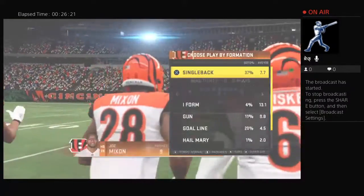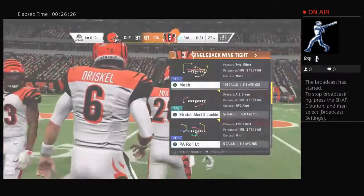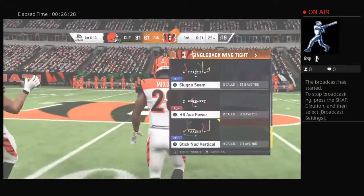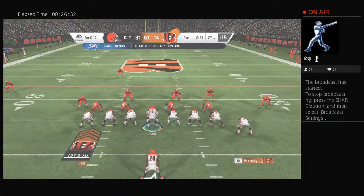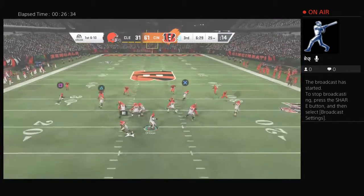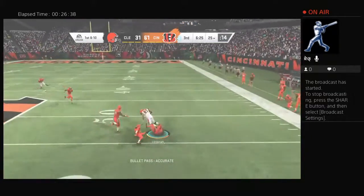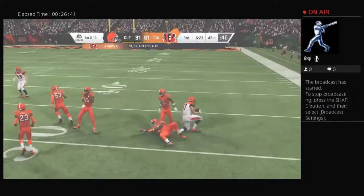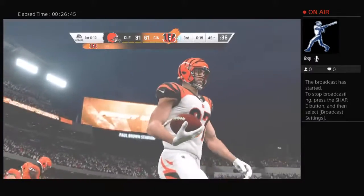Cincinnati now ready to take the field. And last time this unit was out here, costly turnover, and then that turned into 6 points. They've got to make amends. And how many times have we sat in meetings with coaches and they use the term complementary football? Offense take care of the defense, defense take care of the offense. That didn't happen on the last possession. This is a chance for them to pick themselves back up and help their team. Yeah, let's see if they can recoup and recover.